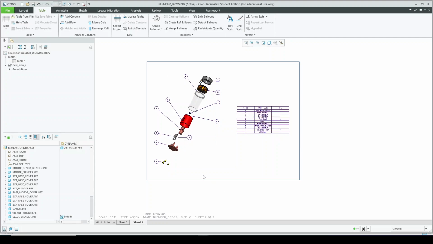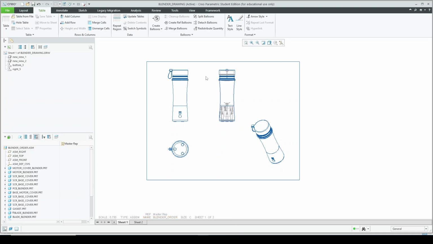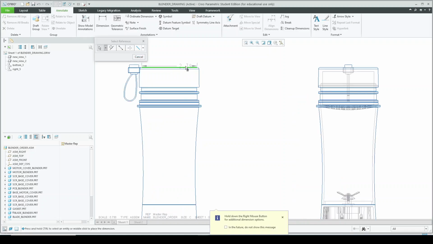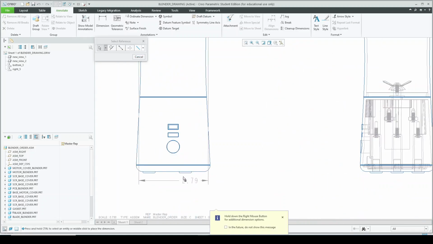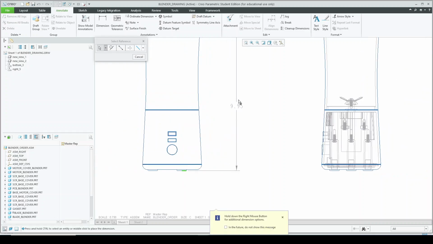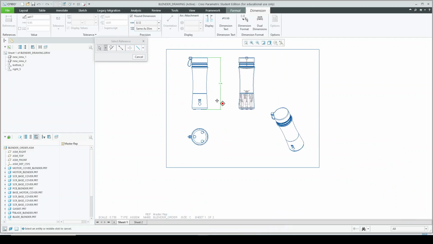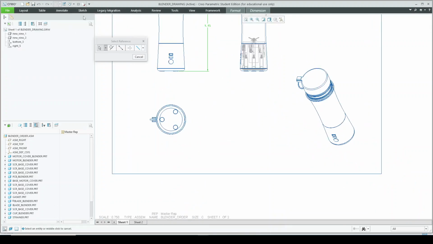We have almost reached the end of our videos, and before that I'll just show you how to save this assembly picture. Now the sheet pin basically shows the overall views of our blender. And if you would like to annotate them, you can show the details that you think are significant.